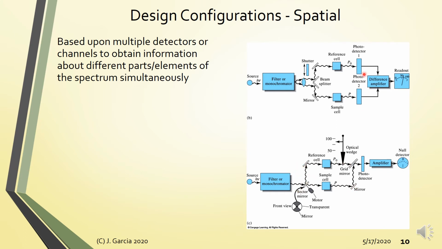But if you have two photodetectors, which is, I think, mas madaling i-imagine, you can detect simultaneously the reading for the reference cell and the sample cell. And then you can cancel directly the reading from the reagent blank sa reference cell. So the advantage of a double beam design is that it compensates for any fluctuations in the light source due to power fluctuations.